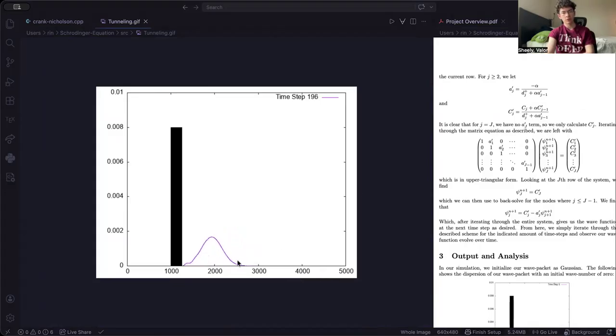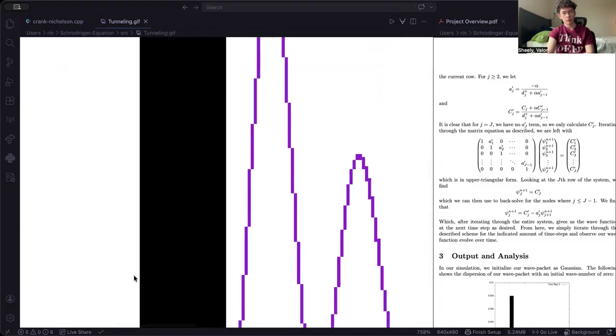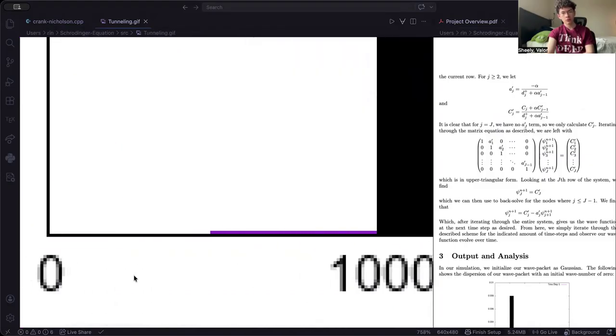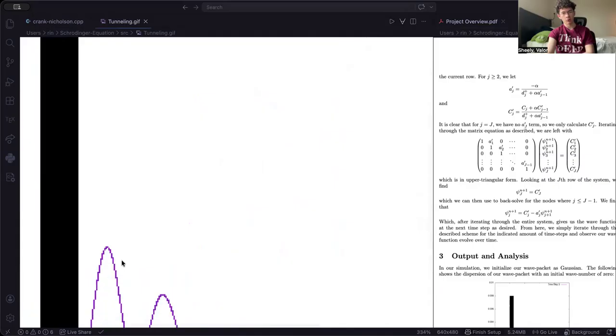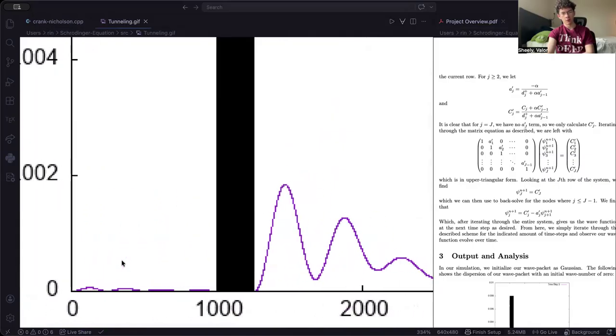As you can see, when it hits the barrier, the probability starts spiking, as should be expected. And you can see, if I scroll down here, this little trailing edge, which represents the incredibly small probability of you being able to find the particle just appearing on the other side of the barrier.